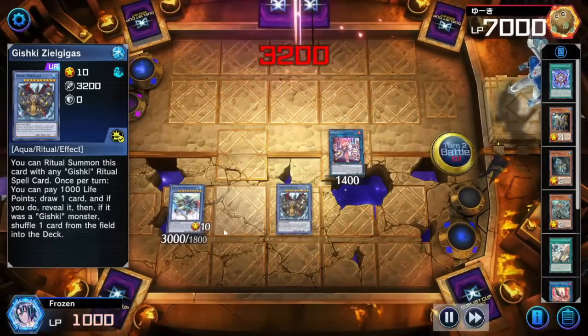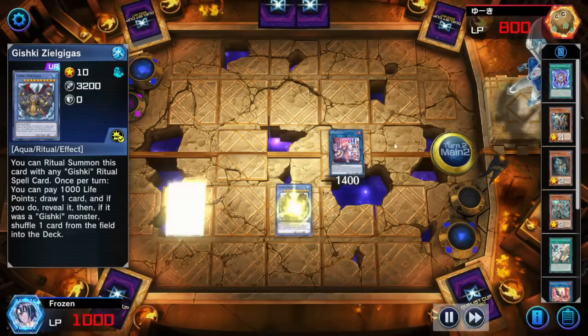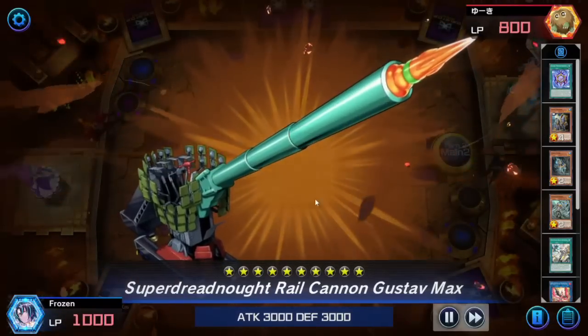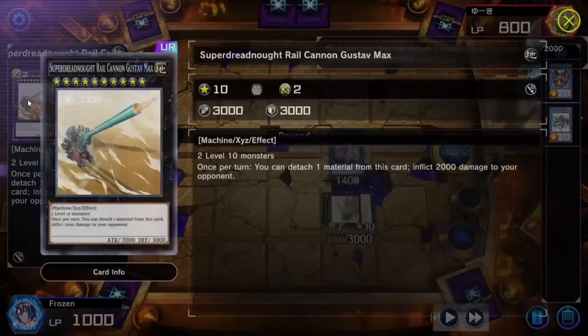All right, and is that lethal damage? It is a lot of damage. Opponent all the way down to 800. Okay, so clearly I am not big brain enough. No way, you're going Super Dreadnought. I love this. All right, I am so proud of you.